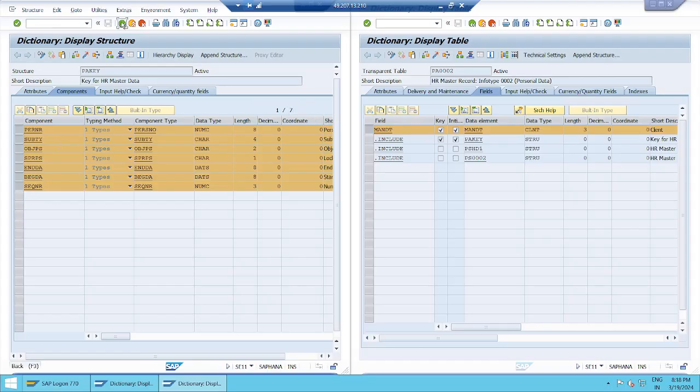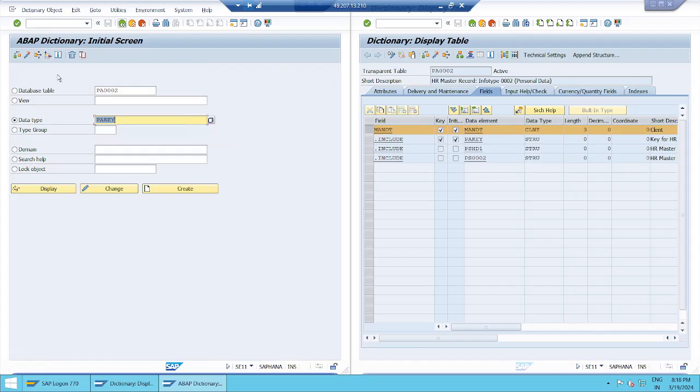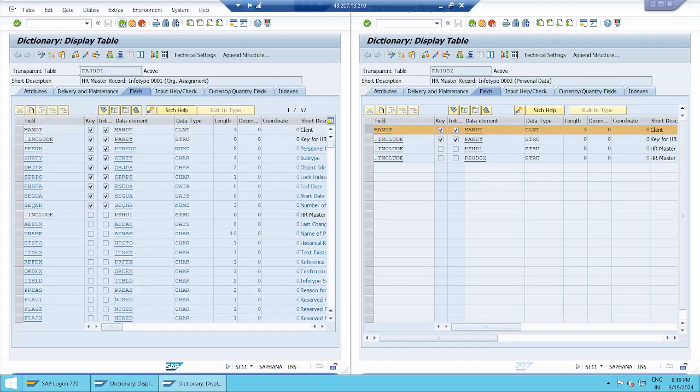This structure is created outside and included in almost all PA tables. You go to any PA table, the first field is a key field. Key field is not one. Key fields are total eight, because this include is also considered as a key field.